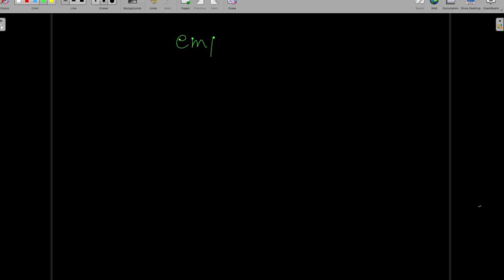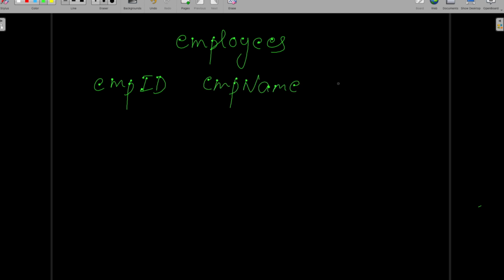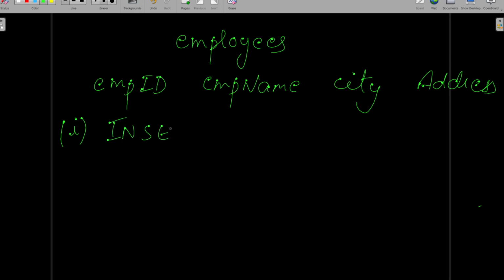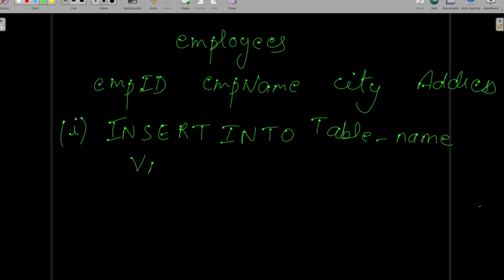Let's say if we have a table called employees and we have four columns called employee ID, employee name, city and address. And in the first case, if we want to add the values into all the columns, then we have to write insert into table name. So in this case, we can see that table name is employees and then values, and then we have to provide the values for all the columns.